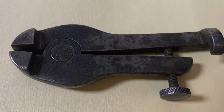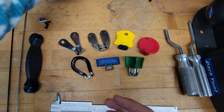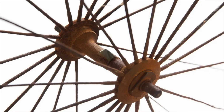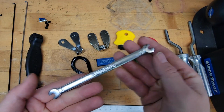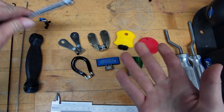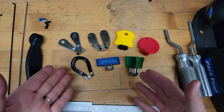So that is more of an old school wrench or nipple wrench. Spokes were bigger, so the tool being a wrench was more like a motorcycle tool than anything. A lot of tools probably also just looked like this. So spoke wrenches started out as something entirely different, but when did they start to resemble something that we're familiar with?